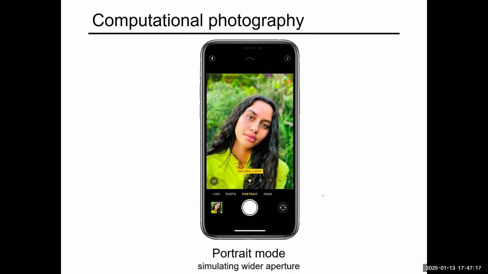And now in modern phones, you can even remove someone standing in the background. You can easily wipe him, right? Sorry? Apple Intelligence. Yes, and it includes Google as well. So all of these are computer vision applications.